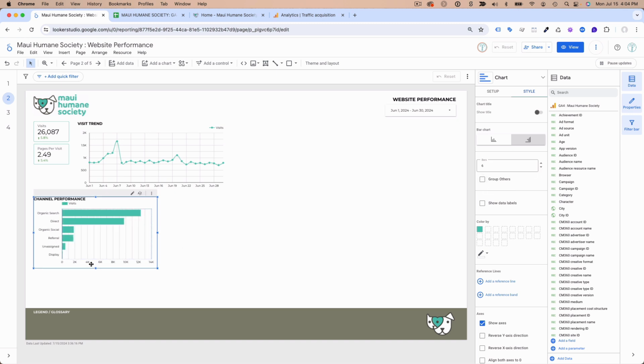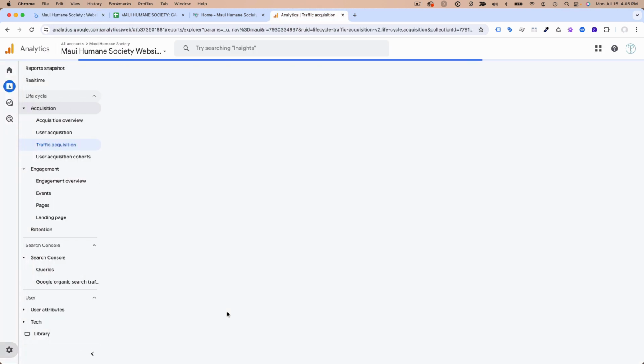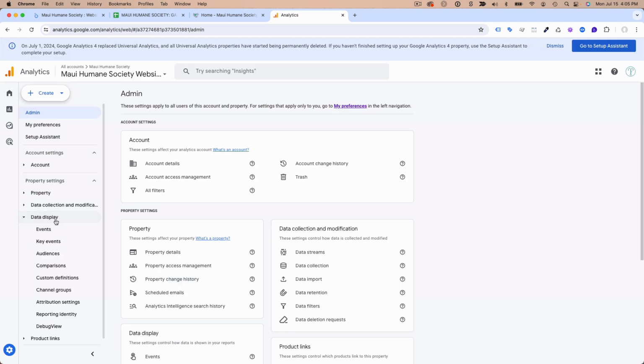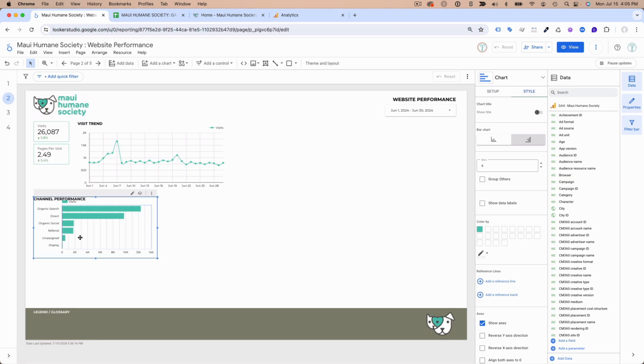There's unassigned. We can talk about what that means, but basically if source medium values are defined, but Google Analytics 4 doesn't know what they mean, it'll come in this unassigned. There is a way within GA4 to update the channel definitions if you do see that. So if you go to channel groups, you can update your own channel definitions to get rid of unassigned. That's retroactive, by the way. So if I go in and find out that some source medium combination that the team has been utilizing does not fit in one of the predefined channel groups, I can do that. Or I can update that, and it'll be retroactive, so that's kind of nice.